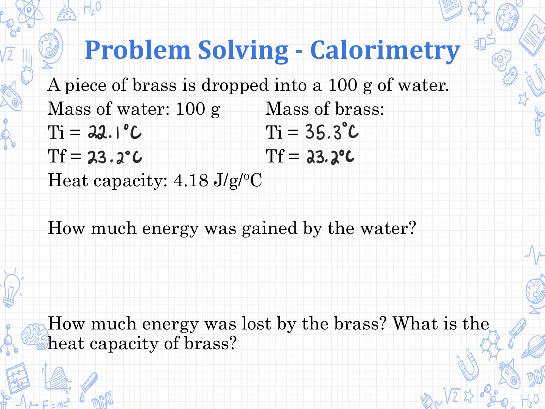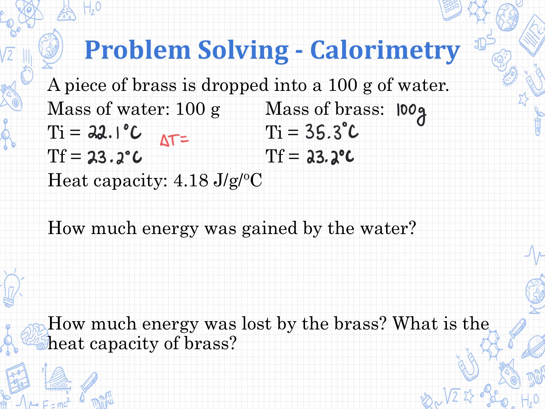In this first example problem, our ultimate goal is going to be to figure out the heat capacity of brass. We're going to do it in a couple of steps to get you used to the process. So we're going to assume that we had a piece of hot brass that was dropped into 100 grams of water, and we had 100 grams of each one, so equal masses of each. And we're going to assume that in the lab we measured the temperature changes, and remember we're always concerned with the change in temperature.